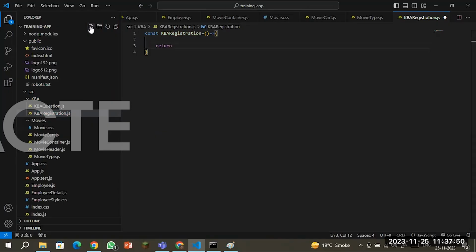Return, and here is a div. Export default.